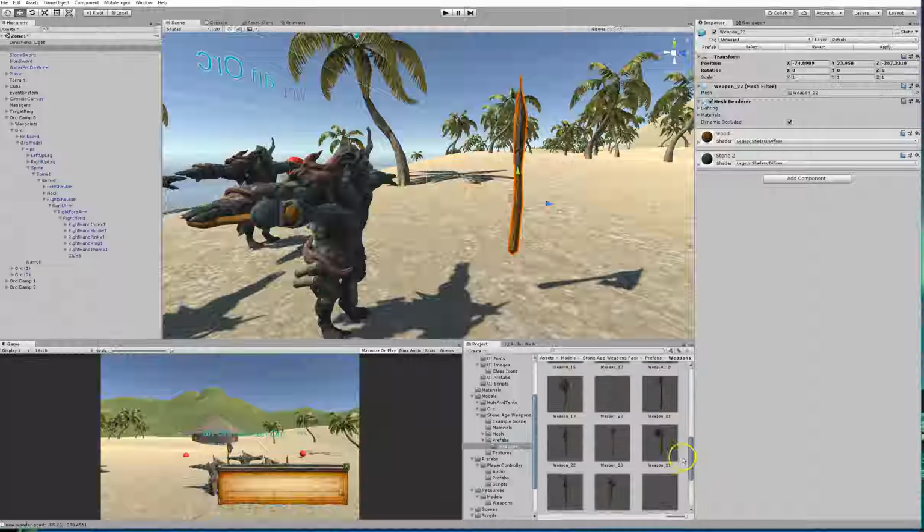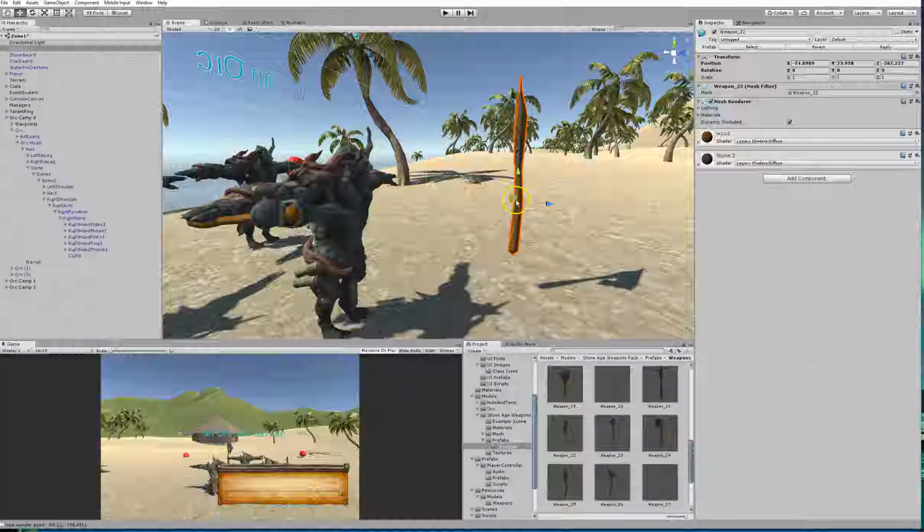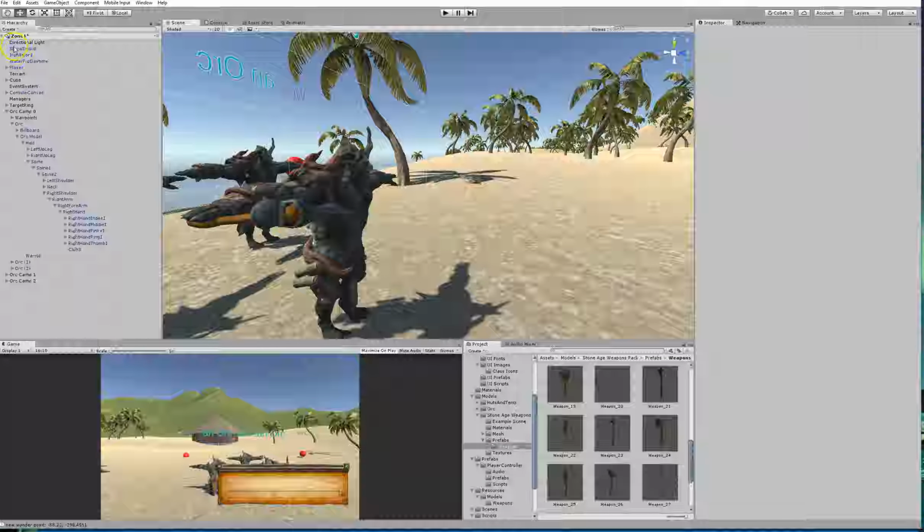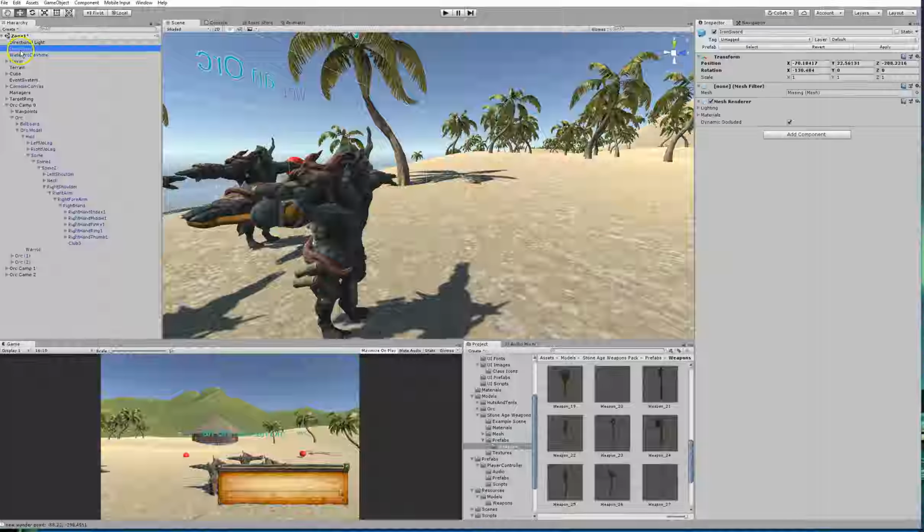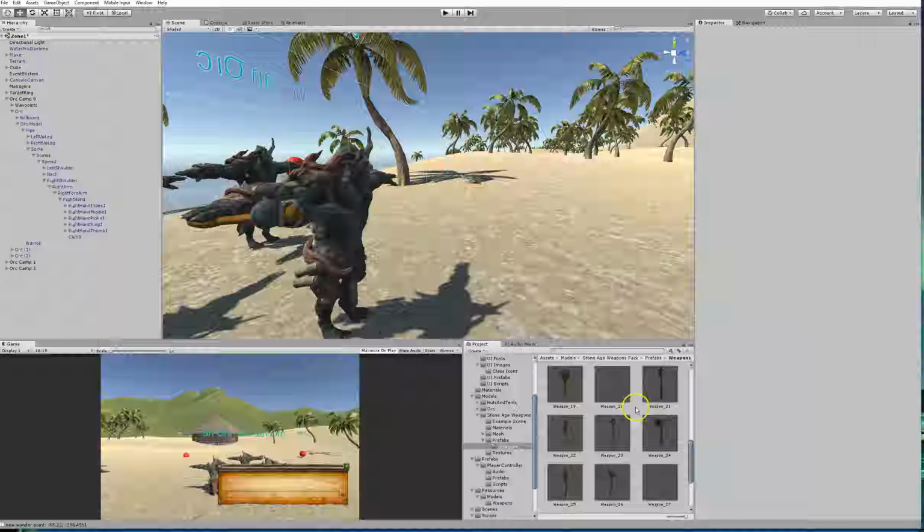I think that's plenty to get us going with. But we'll need to pick those assets. I'm going to delete these guys here, and now the prefabs need to be in the resources folder if we're going to spawn them in directly. I have these weapons coming in the models directory because that's where the whole asset package went when it unpacked.